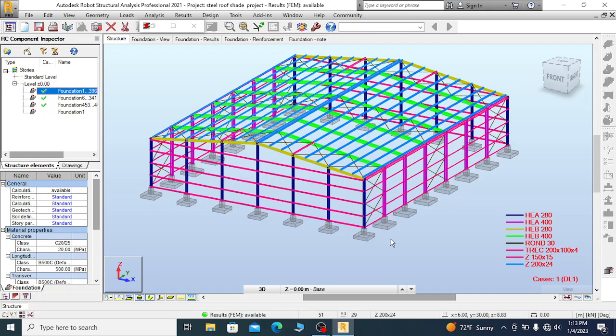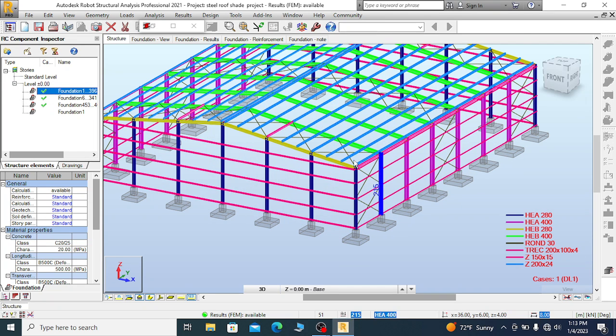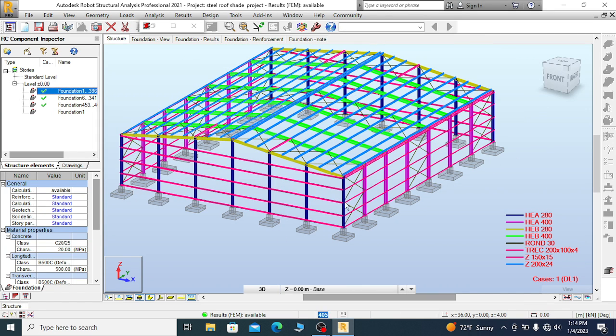So I think this is all about this tutorial. Next time I will show you the detailed design of connections, that is steel connections, the base plates, and the eave connection, as well as the apex connections of this warehouse. So bye bye.